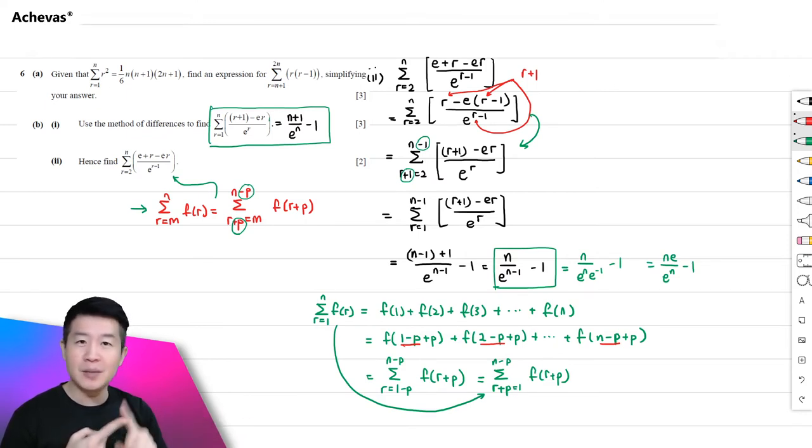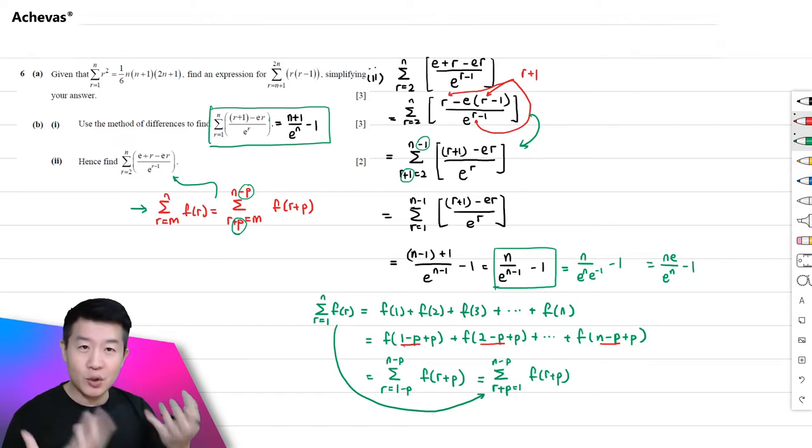So I will definitely be doing all the statistics topics, excluding correlation and linear regression, because you're not tested upon it. And then I will try to go through some pure math. But I don't think there's going to be a lot of time to go through that many pure math. But hopefully I will be able to get some pure math papers. I'm not sure whether it is possible. But if I can get hold of paper 1 from my students after your paper 1, then I can probably do a bit of prediction of what is potentially coming out in section A of paper 2.